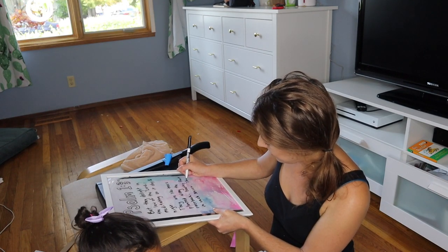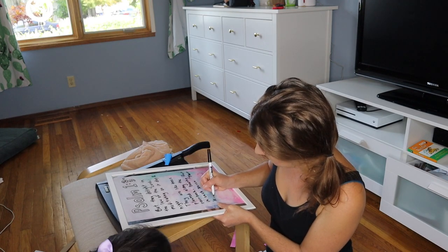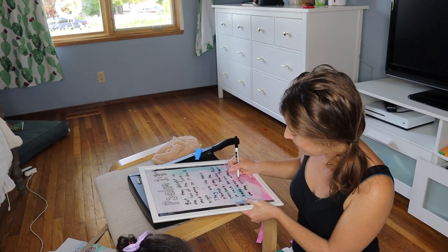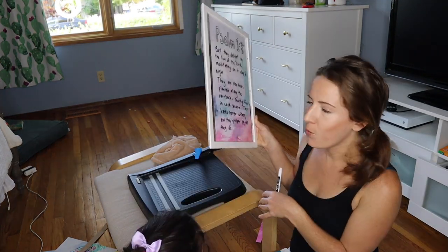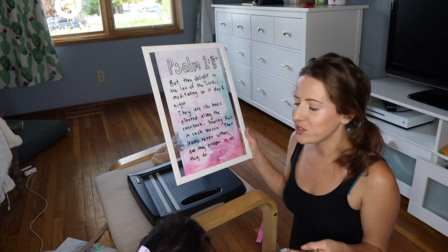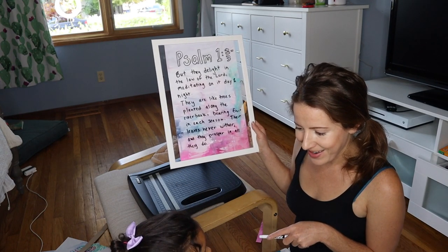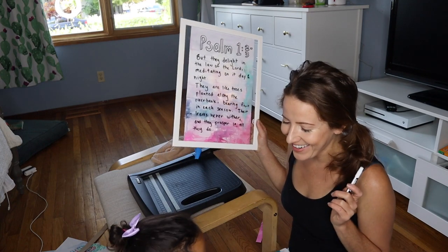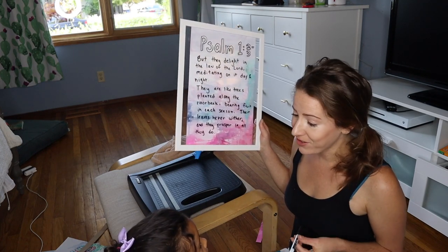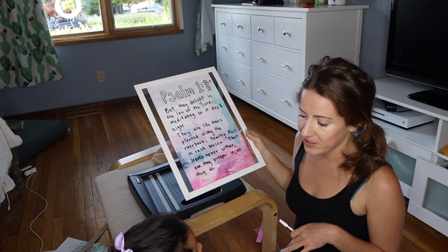Sorry, it's hard to talk while I'm writing right now. I want it to be accessible for my daughter so we can easily change them when we want to, but who might touch them and smear them all up? Hayden, we have a little one, right? So we should probably put them where she can't reach them, huh? And hang them up, and then mommy can take it down when we want to change it. Does that sound like a good idea?